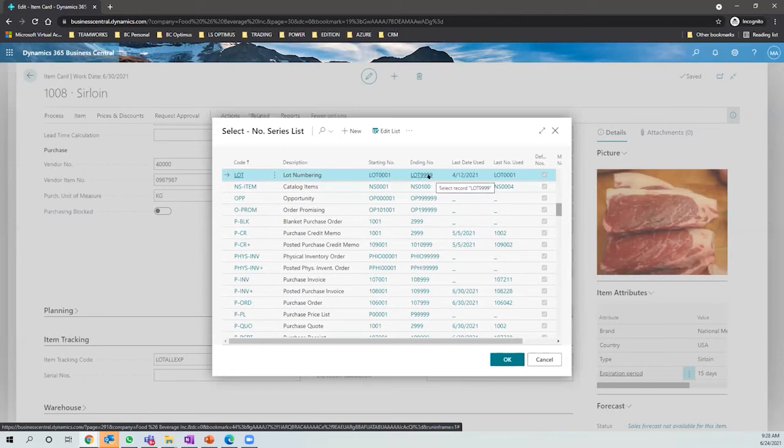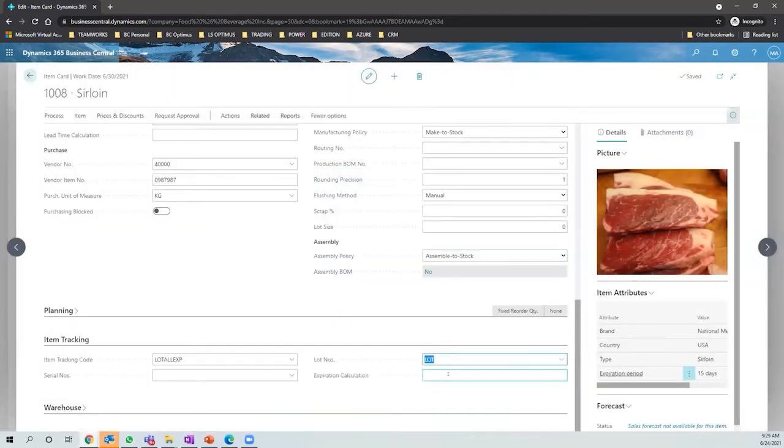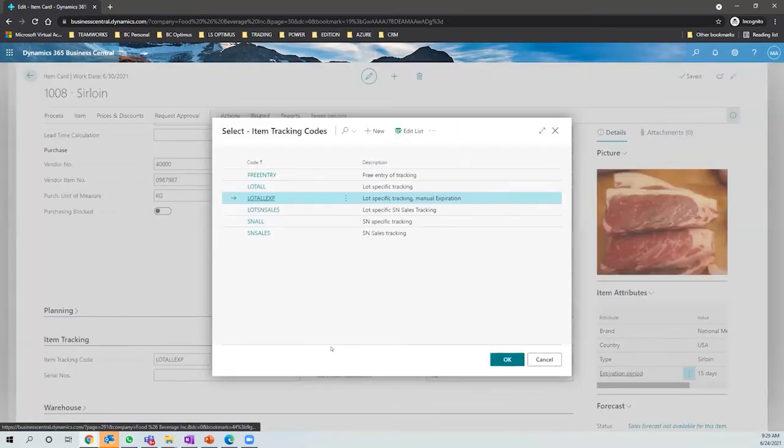Okay, you decide, and we can just configure the specific lot numbers that you use for different type of items if you want, so you can differentiate it, right? And in this example, I'm going to use the lot number 00 to 999 to mark my item whenever I purchase. And look at this. Here you can indicate the expiration calculation. Okay, and you might be guessing, okay, that's fine, I like it, this is going to help me, but is this going to be restrictive or is this just a warning?